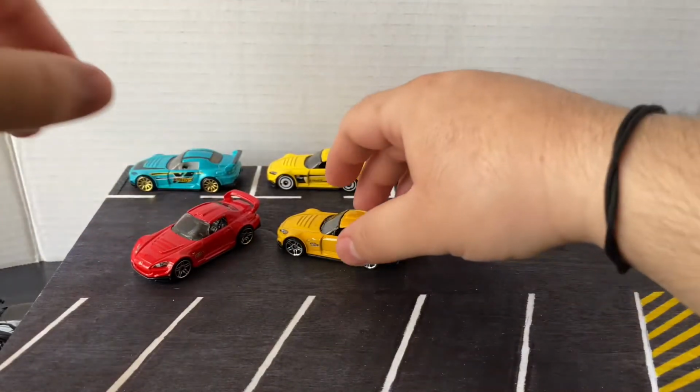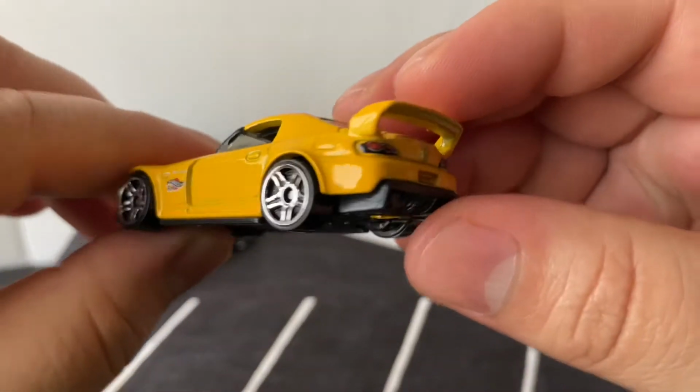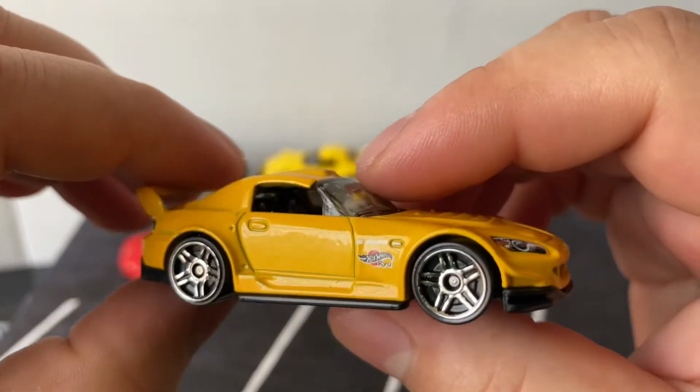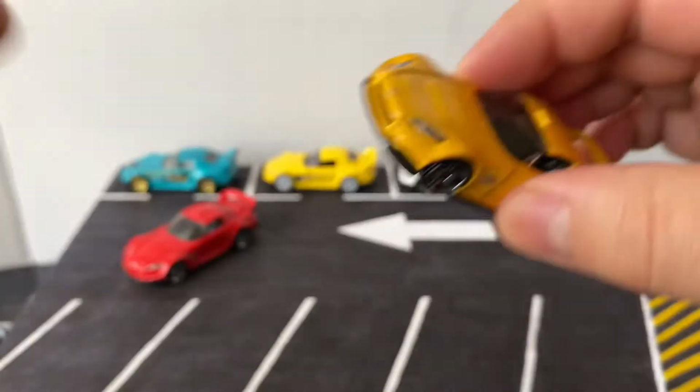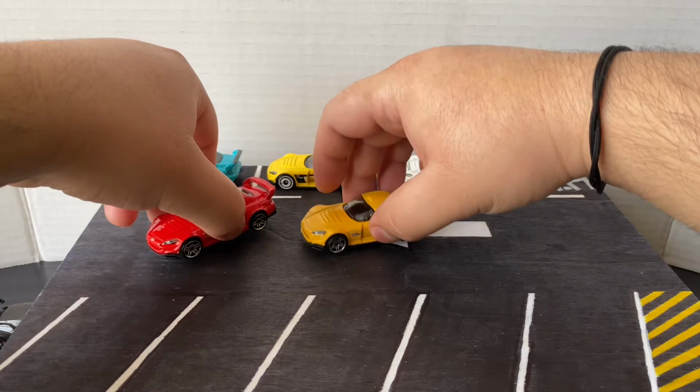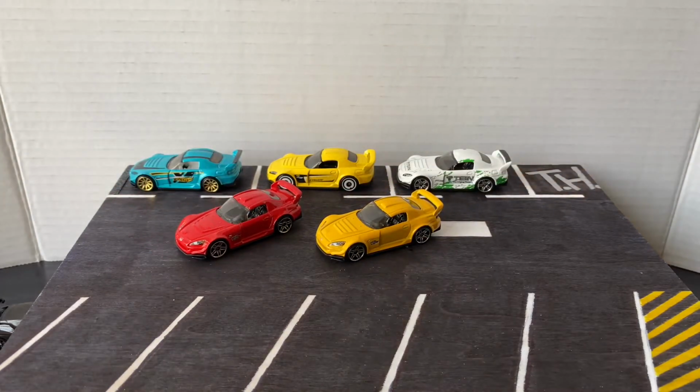Headlights and tail lights. And this one I had got in the F case. When I got the F case, I think I got a few of these, because I already had a bunch too, so. It's the first one. Now these cars that I'm gonna be opening, I'm kind of opening them in order.